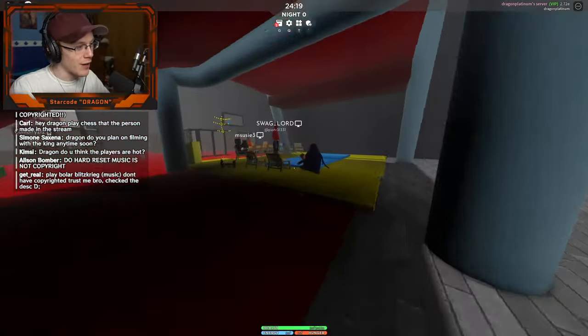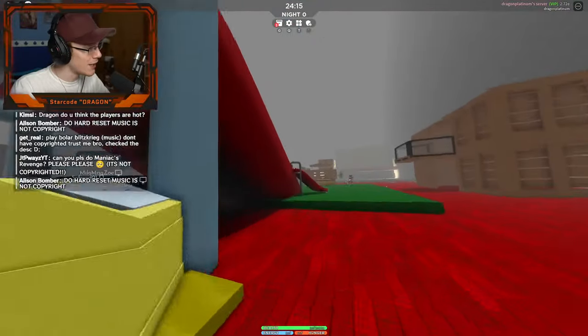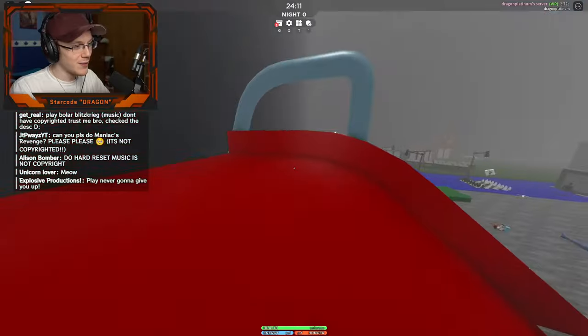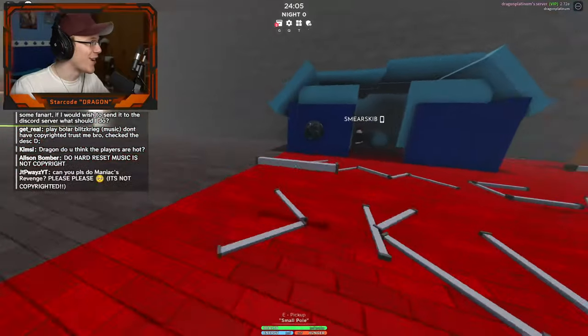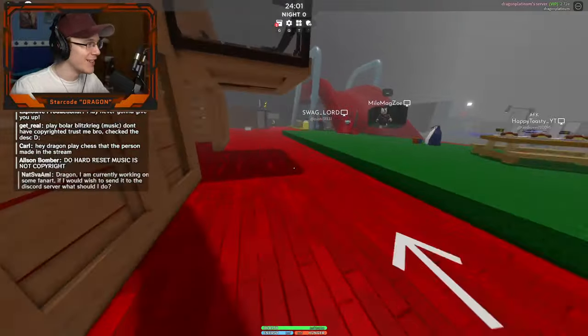What is going on here? I like the slide, guys. Might be a little bit big, but it works. The first screen of Santa's in place. Trying to nod your head to the Coconut Mall challenge? I can't. It's too good. It's such a good song.